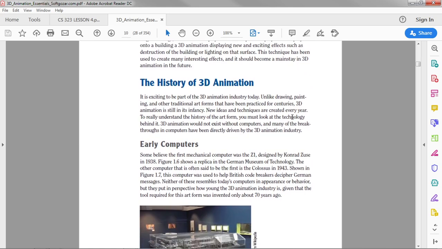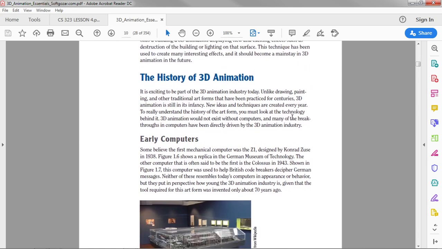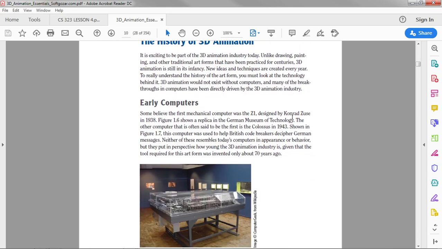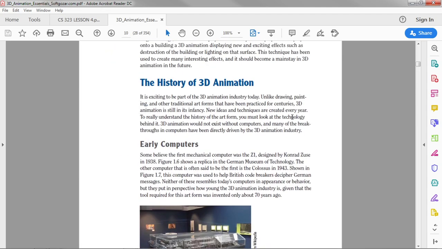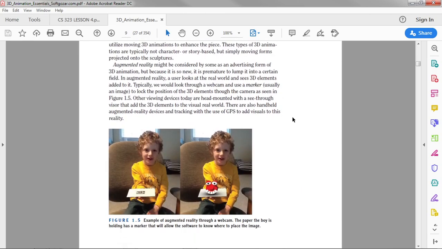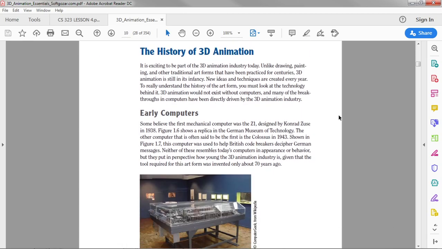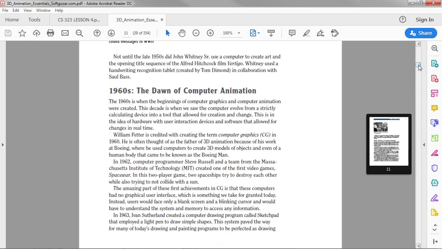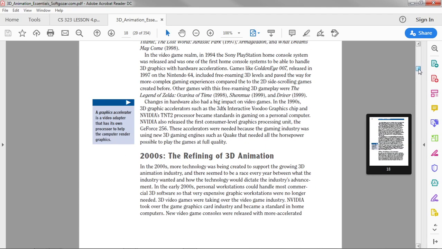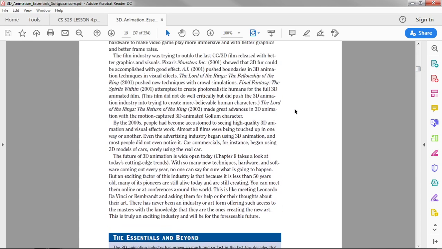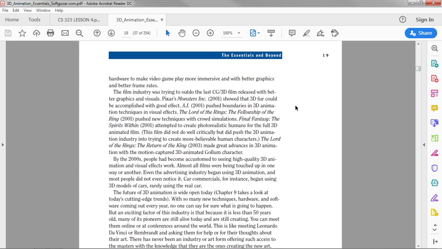We have the projection mapping class. So, ito yung please read class. Page, start with the history of 3D animation class. Start with page 10 up to page 19.